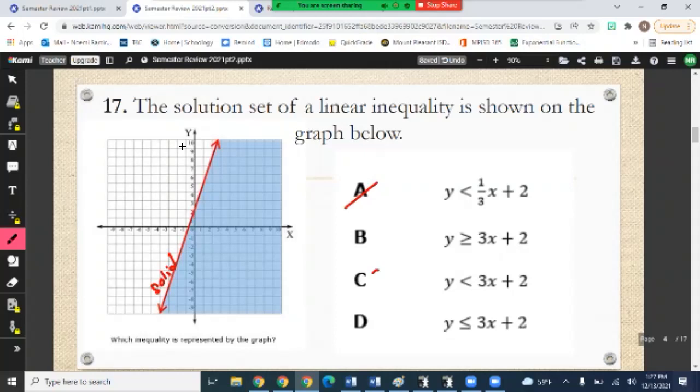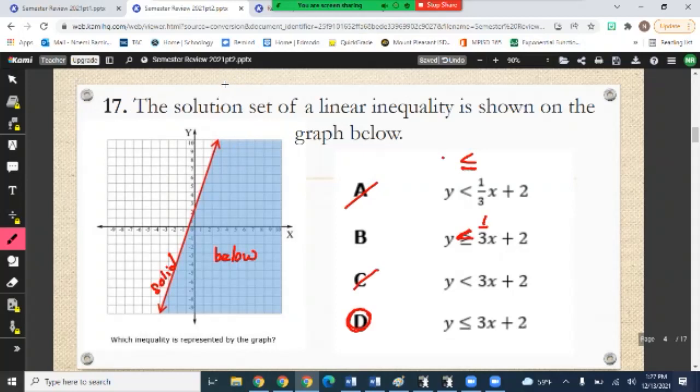A and C. Now, I did verbally tell you because I saw that the shading didn't show up on your packet to shade which side? Below. So if it's shaded below, should it be less or greater? Less. So less than equal to. Less shaded below, underline, solid line. So my answer is what? D. But we're going to hypothetically say that B is less than equal to, and it's a 1/3, even though I know my answer is D.